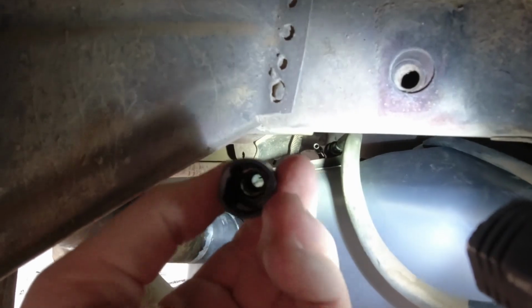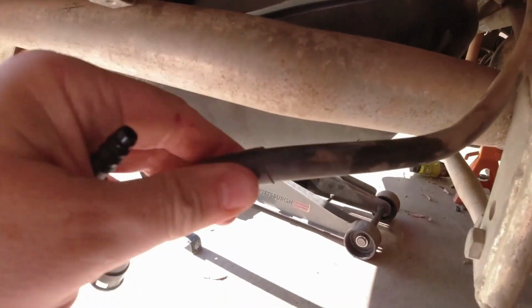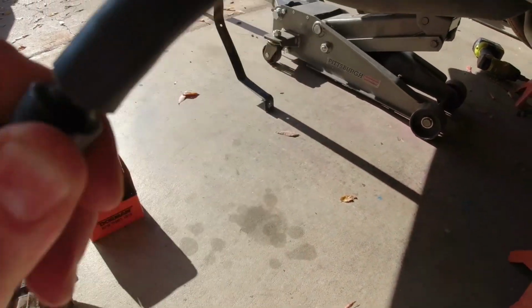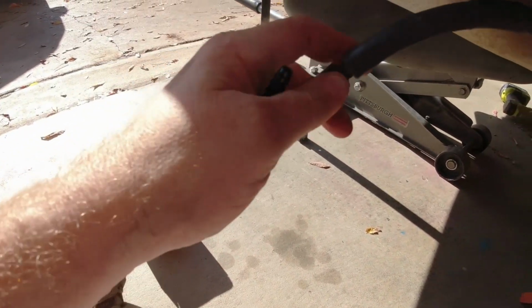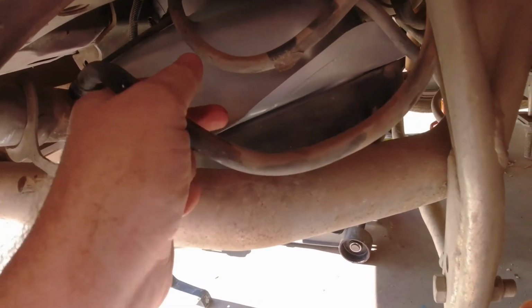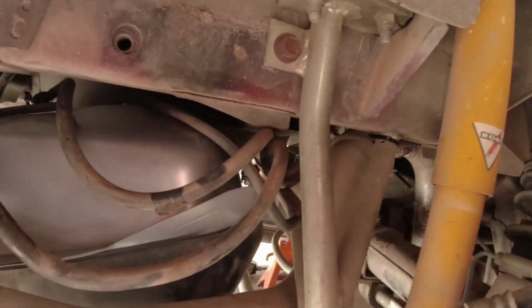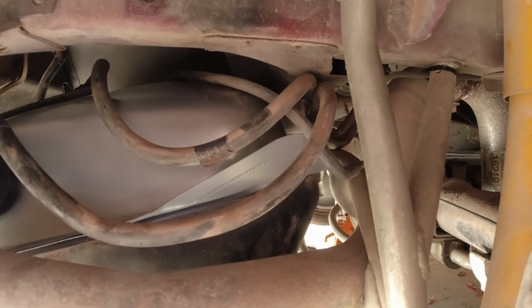Okay, carrying on. So this stock guy, this is not rubber. It's a rubber protective sleeve over... Let's see if I can pull it out enough. Get in the sun. There we go. Can you see in there? It's actually a hard plastic line and just has a rubber protective sleeve over it. So I may be building a whole new fuel line. Let's go. I believe the other end just connects to the fuel filter. So let's crawl under there and get a bunch of fuel on ourselves. Woohoo.